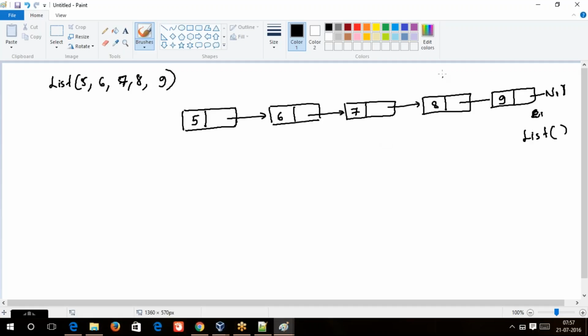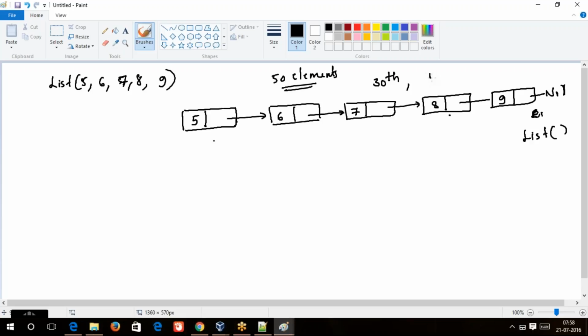Suppose you want to access element 8, we have to traverse from the first element to element 8. Similarly, if there are 50 elements in the collection and I want to access the 30th element, I have to start from the first element and go to the 30th element.